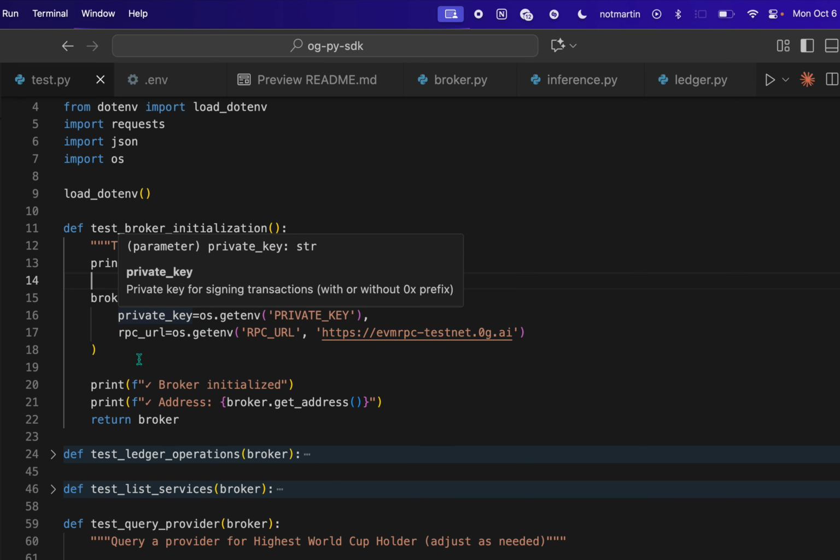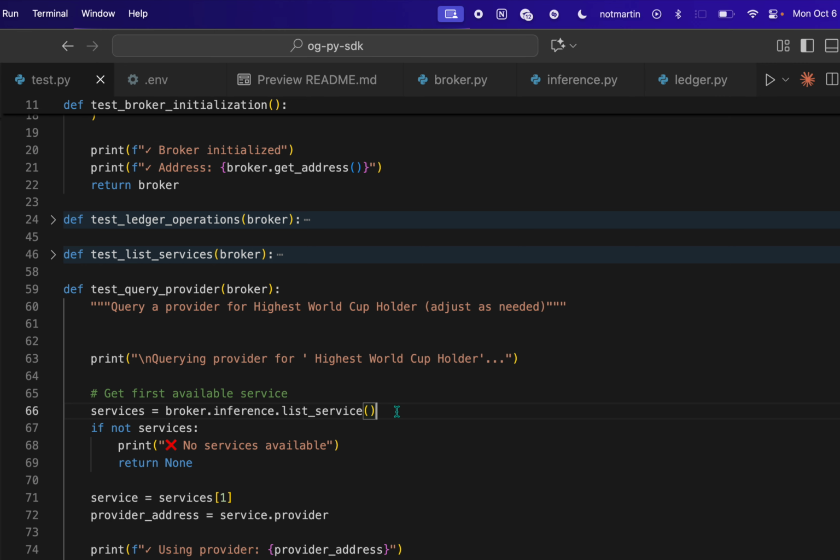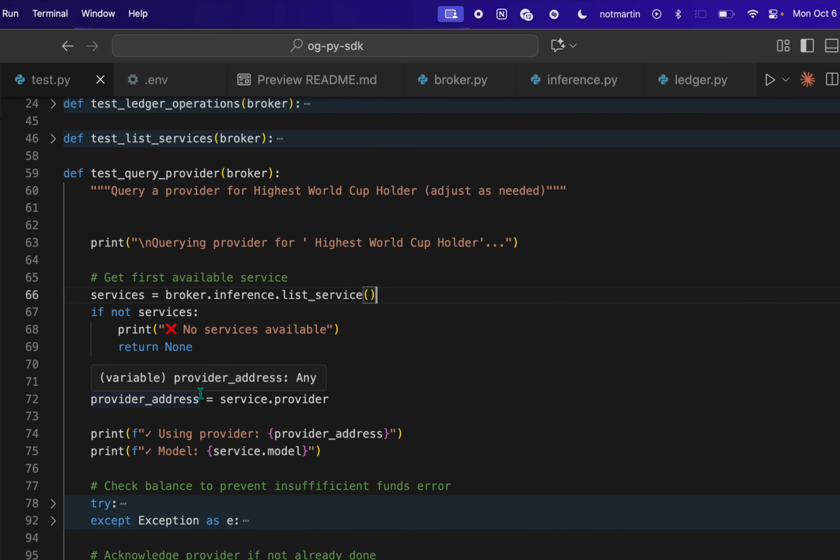Once you create your broker account, then you can start. The first thing we do is get the services that are available, right? Once we get the services, the next thing is you pick a particular provider. I love using a particular provider, so I picked the second provider on the list. If you want to use the first provider on the list, you can just press the first one. Obviously in programming, the first value in a list starts from zero, the index is zero. But I love using the second provider, so I use one.